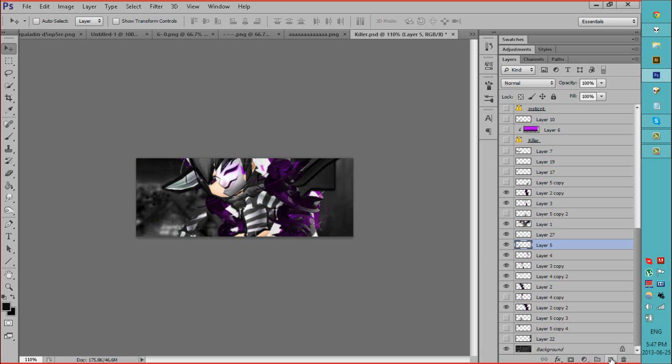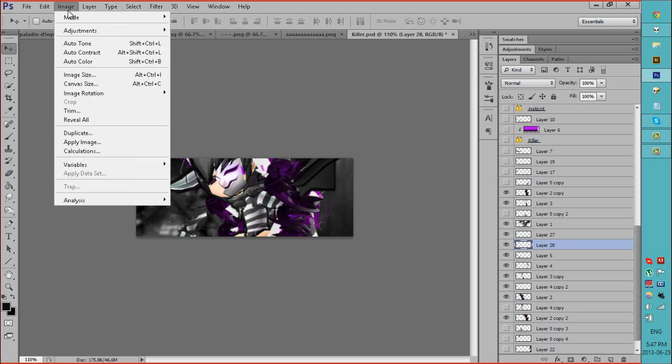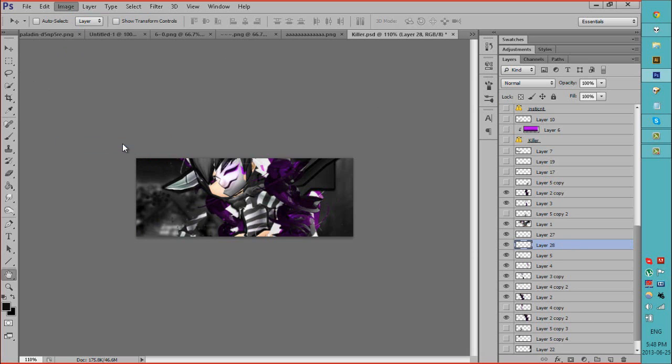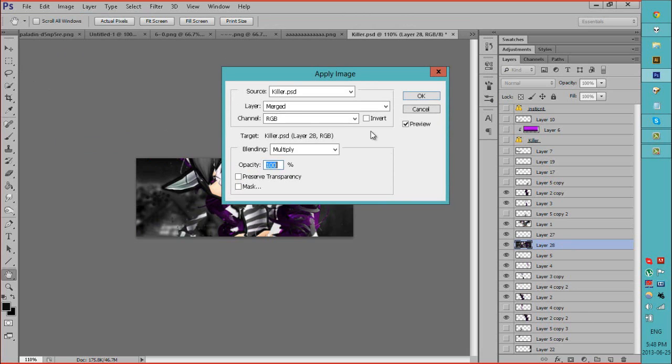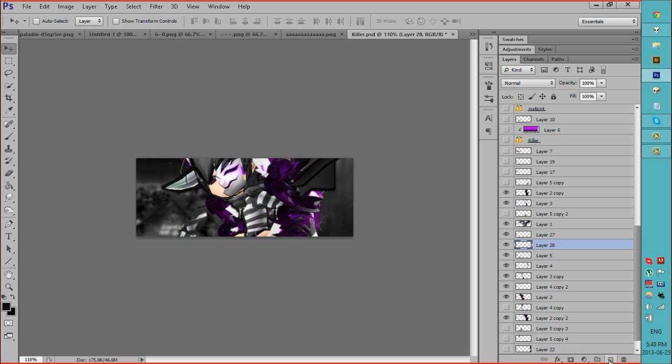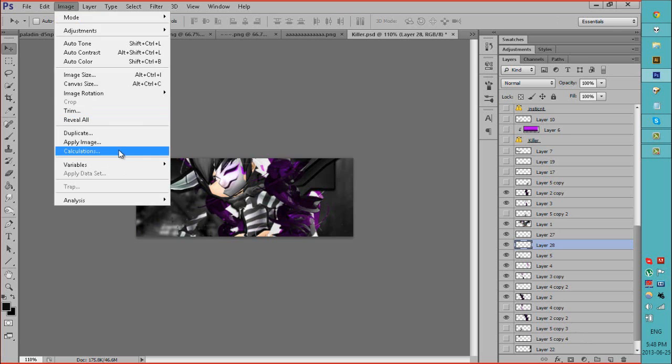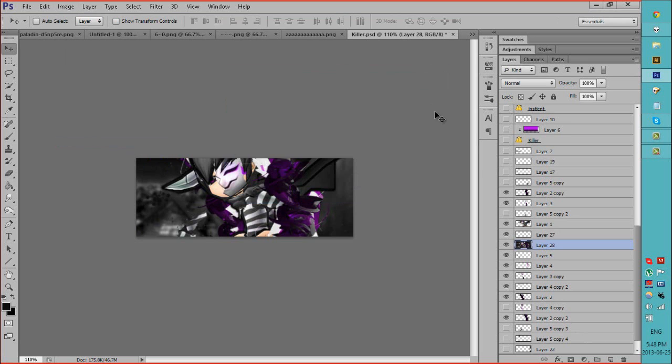Now I would just make a new layer above everything else, or above whatever you have, and image, apply image, and what that will do is just merge everything you have into one layer, but it won't actually take all the other layers away. And then once you do that, you bring it right on top of your splatter, and then you right click, create clipping mask, and it will just put that over what you have.